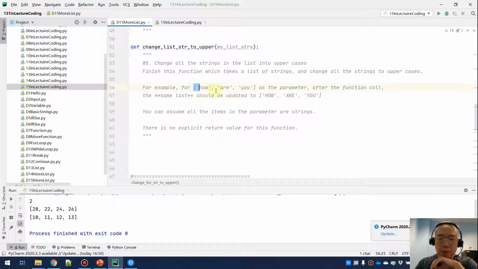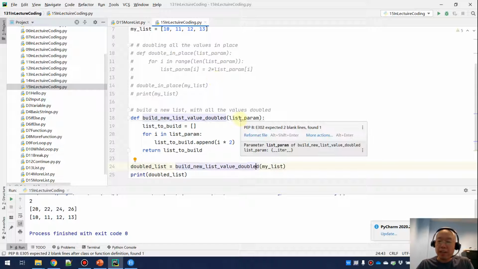Okay, so for the list, how are you? The same list should be updated to how are you, all uppercases. So let's come back. We are making the same list update. Are we using version 1 or version 2? We are using version 1.